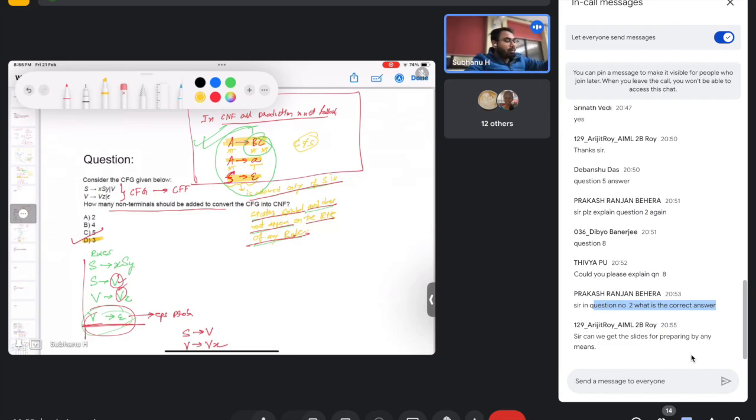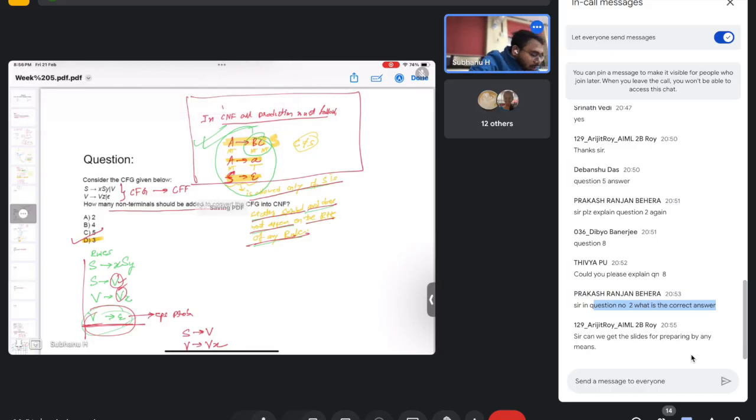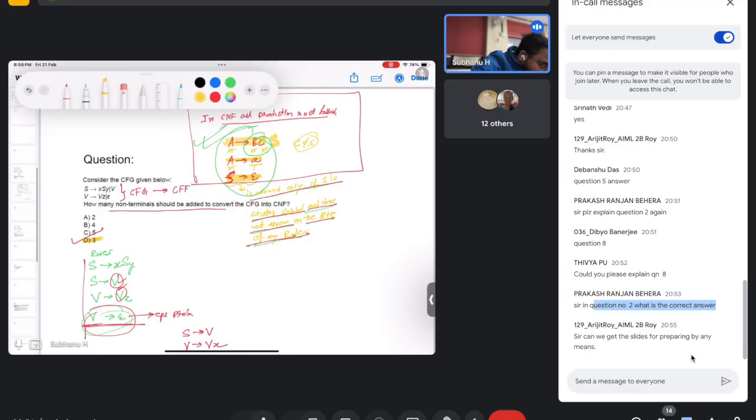But S should not appear on the right-hand side in any production rule. So you try to memorize this. Non-terminal to two non-terminals is allowed, non-terminal to terminal is allowed, and S to epsilon is allowed. Now go back to your question.